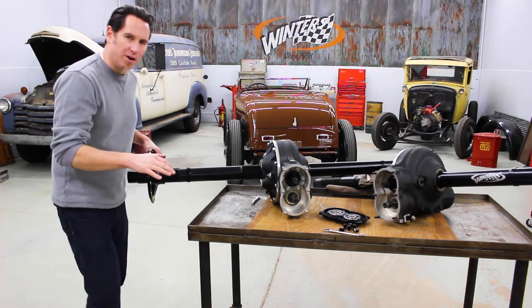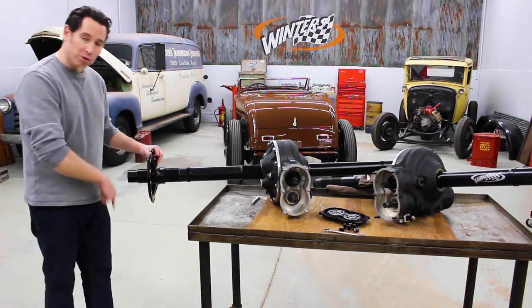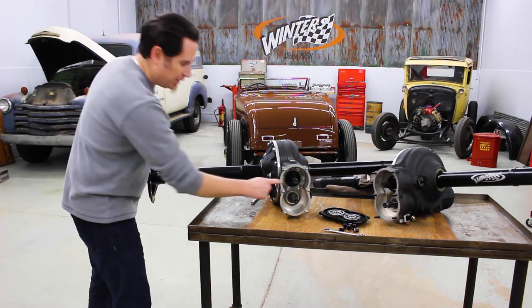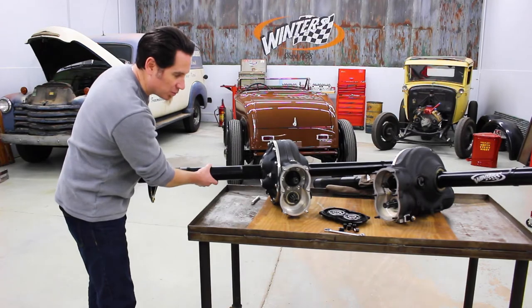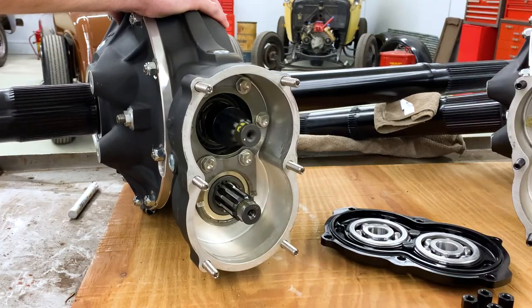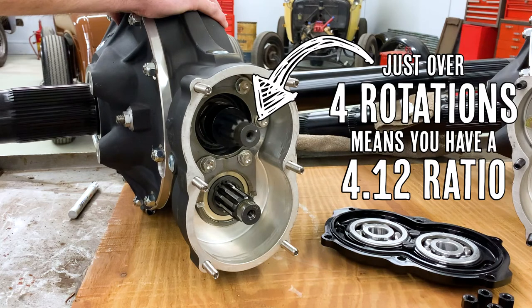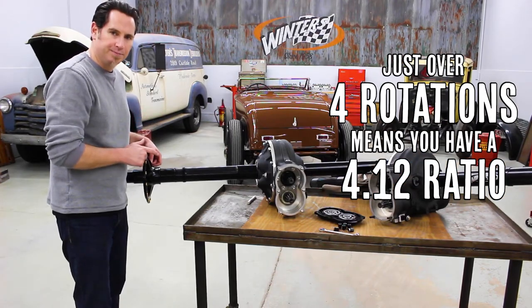So once you've got your marks in place, what you're going to do is turn your hub one full rotation. And as you do it, you're going to watch how many times this dot that's on the pinion shaft rotates as well. If it's just over four rotations, that tells you that you've got a 412 ring and pinion ratio.